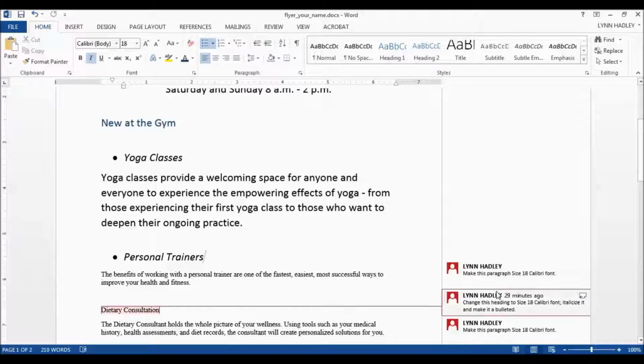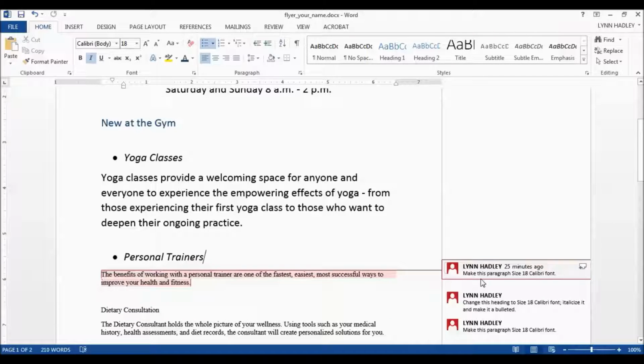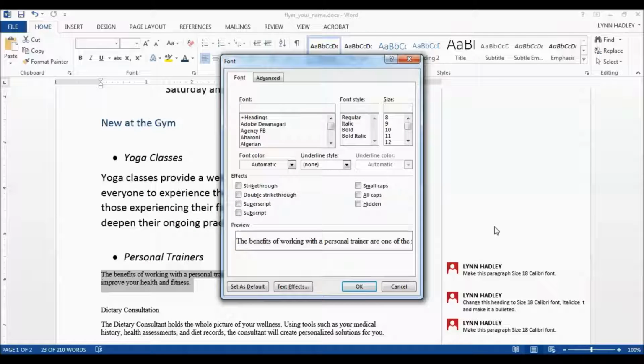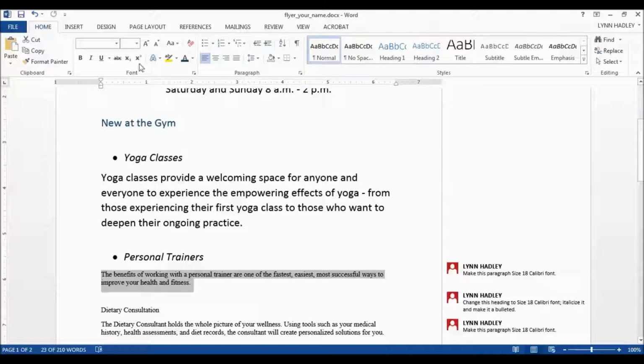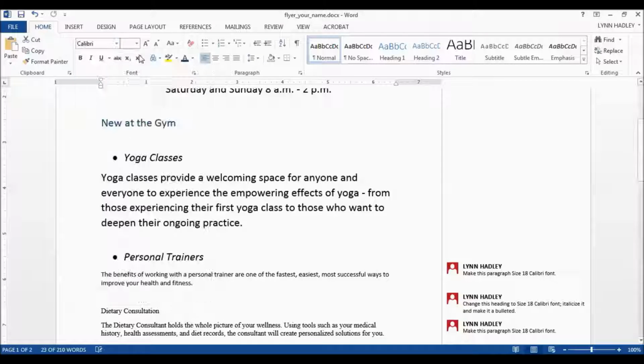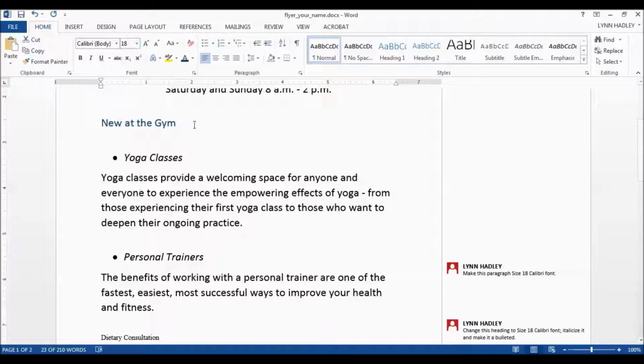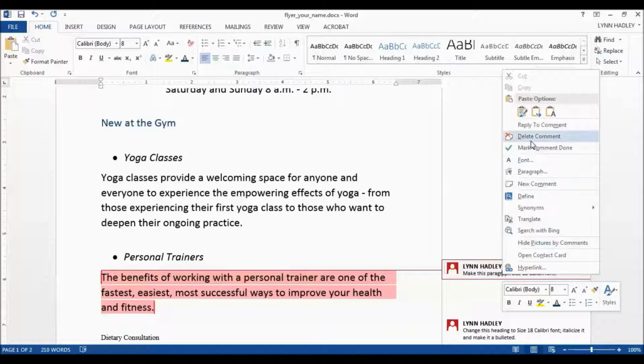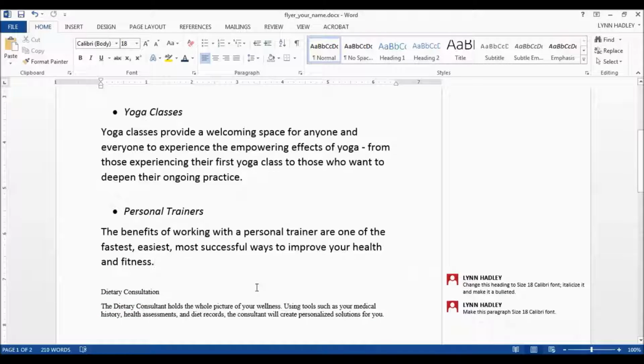So what's the next one say? Make this paragraph size 18 Calibri font. So highlight this, right click, size 18. And my font here, I can change the font. It's just a different way of doing it, okay? I can click up here and click Calibri. Click up here 18. All right. So have I done this? Yes, I can right click and delete that. I don't see any red wavy underlines. I'm fine with this set.